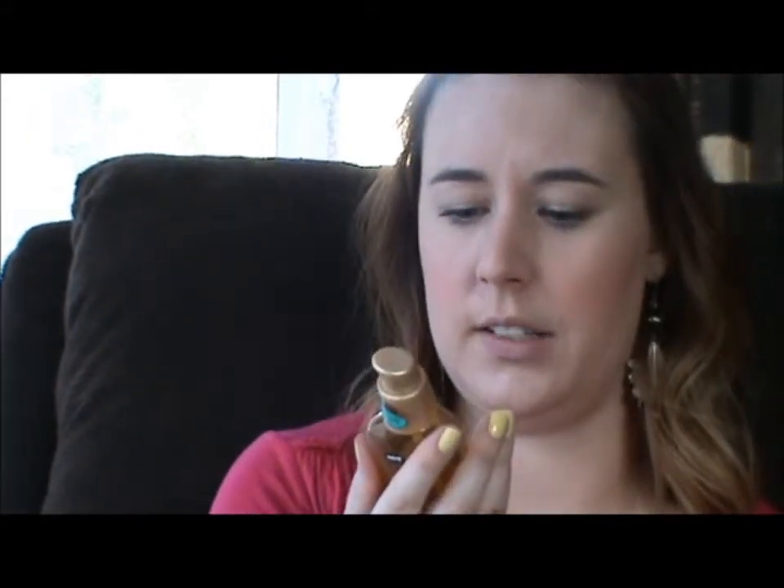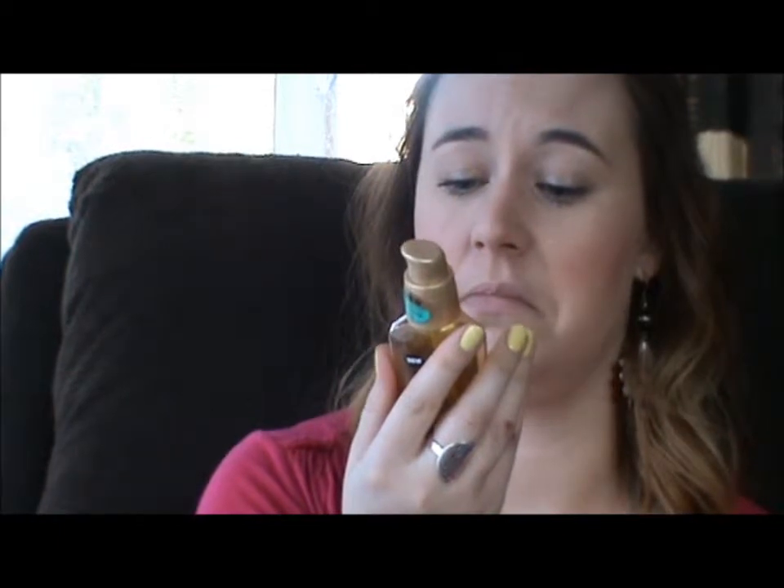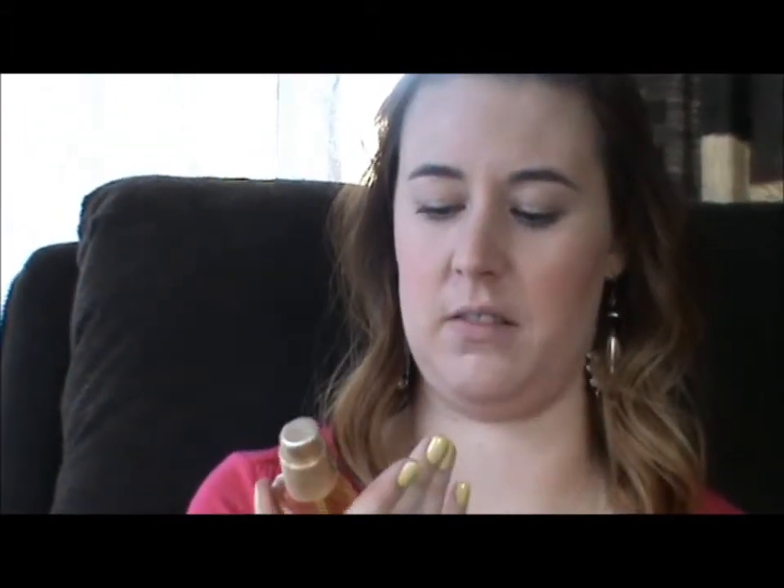I'll probably keep using the Eco Tan as a moisturizer because it is moisturizing and smells amazing, but if you want a gradual tanner, go get Johnson's Holiday Skin instead because this isn't worth it — it's also quite expensive. The last loathe is kind of a mild one — a Schwarzkopf hair oil with sunflower seed oil and argan oil — supposed to have caring precious oils, but it's just average. I wouldn't rush out and buy it again. I think I got it with a voucher, which is why I had it.